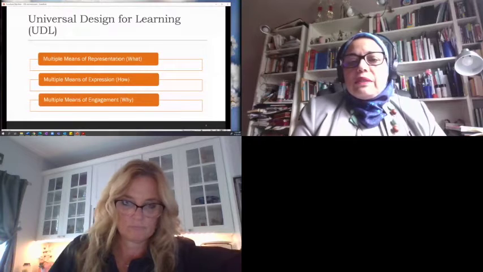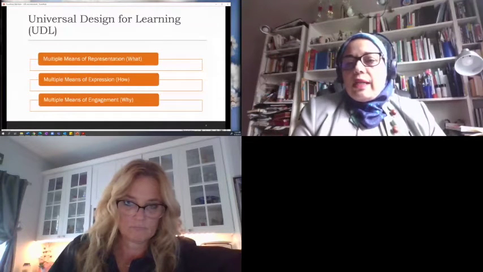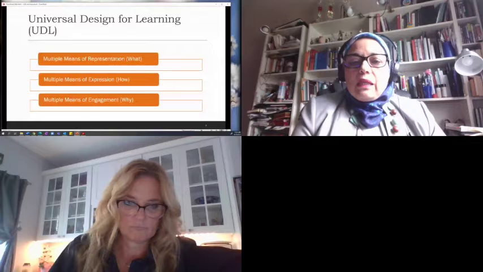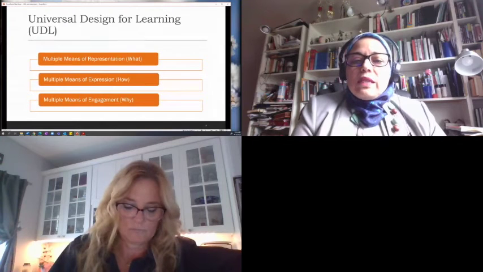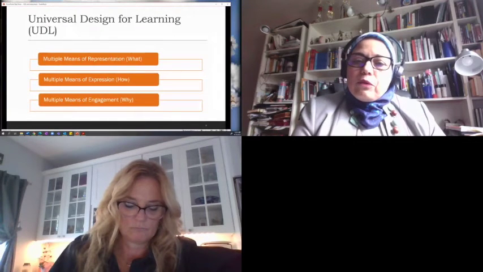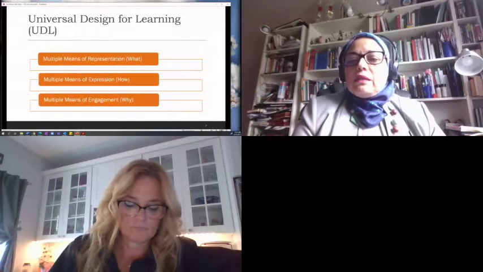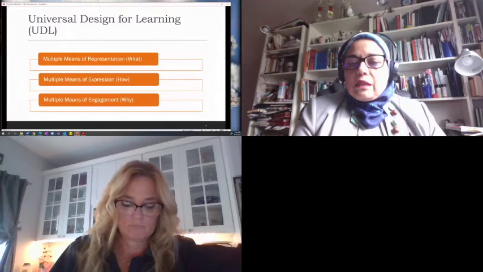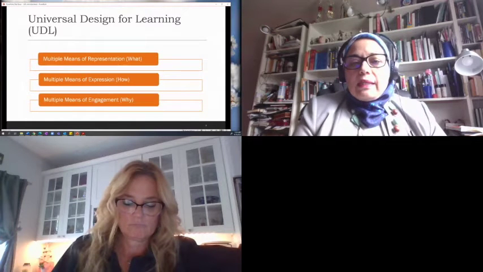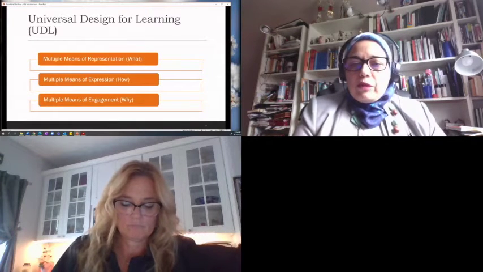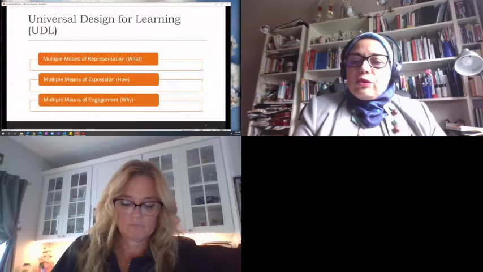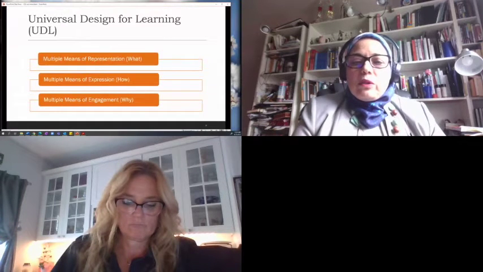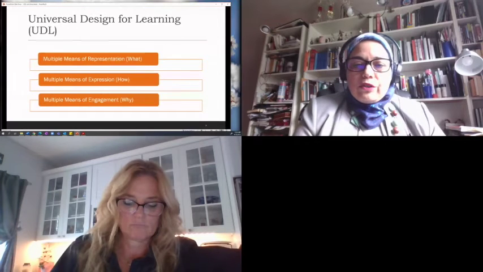The main focus of UDL is to maximize learning. We do that by taking into consideration every student's background, interests, strengths, and abilities. UDL provides a blueprint for creating flexible goals, methods, materials, and assessment that accommodate learner differences. Universal does not imply a single optimal solution for everyone. Instead, it is meant to underscore the need for multiple approaches to meet the needs of diverse learners.